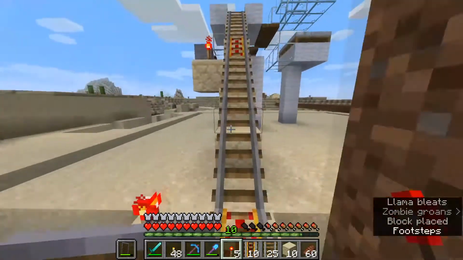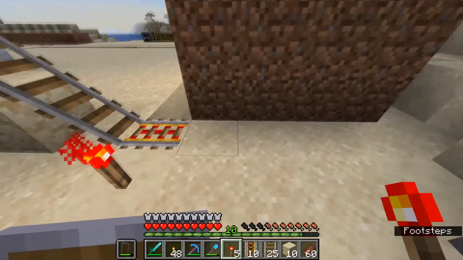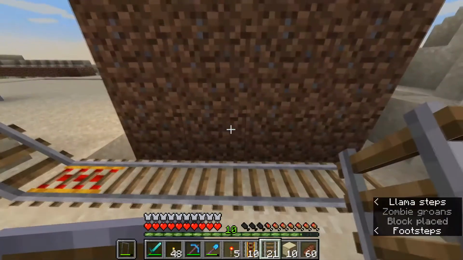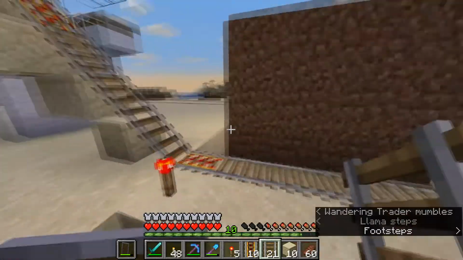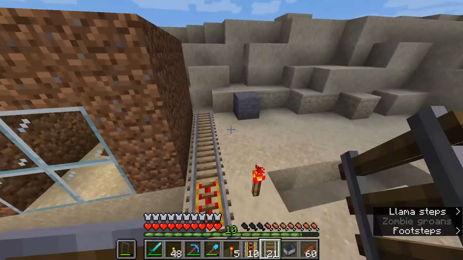There we go. Alright, so that should be more than enough propulsion to get him all the way up that ramp when we get him onto a rail. And we're going to go ahead and put the rail along here for now. And this, like I said, might be tricky for us to get him actually into a minecart, but we will try our best here.